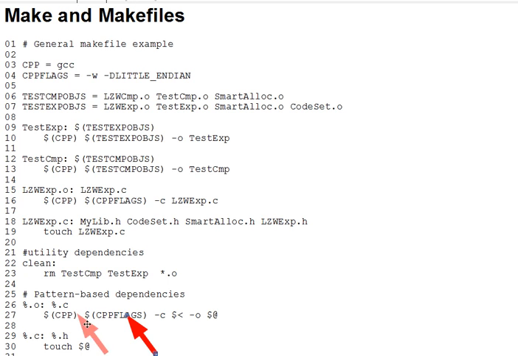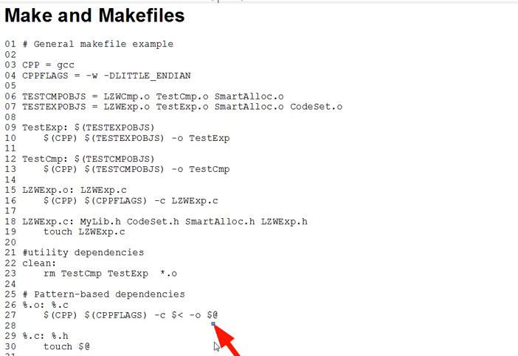Now, this percent sign is a wildcard. So the rule makes any file x.o, whatever it might be, dependent on a corresponding file x.c, where x can be any string. In the build command, you can use the awkwardly named $< for the matched dependency file and $@ for the matched target file.